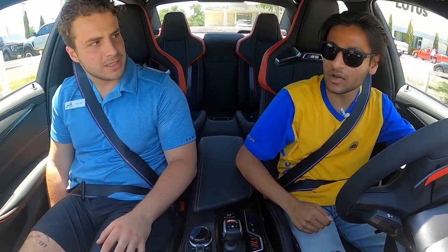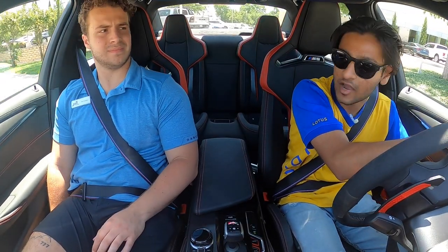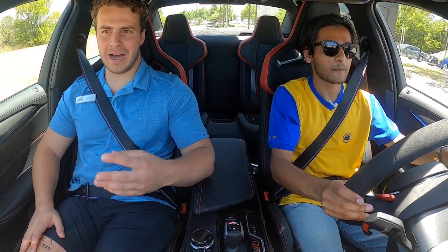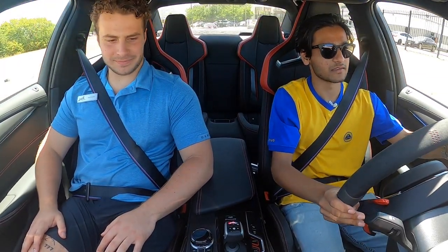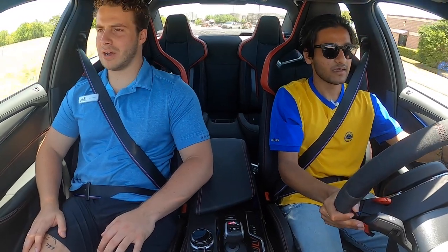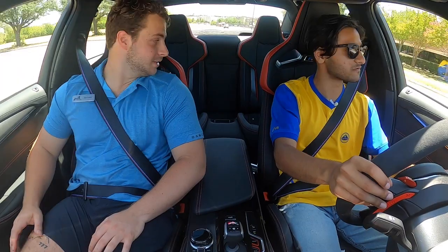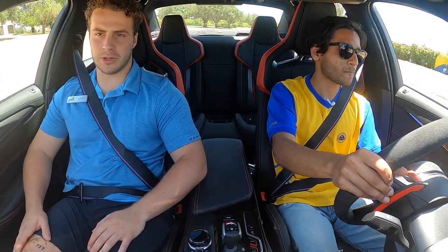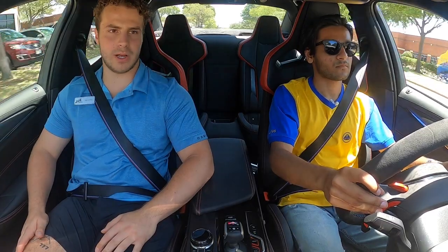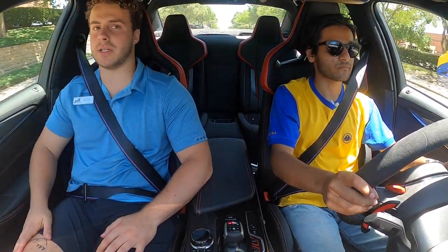Right off the bat, the throttle response on this car is absolutely insane. It does not feel like any other M5 I have ever driven, let alone any other BMW in general. The CS is a different breed. I had an opportunity to drive this car once before, and the driving experience itself is very unlike BMW — it feels like a Ferrari 488 Pista had a baby with a GT3 RS, but combined and made into a daily-drivable sedan. Steering is precise, and we're not even moving in the seats because the bolstering is so aggressive. There's no moving. And if you have a young child, they're also more than welcome in the back — there are options for child seats even in those rear bucket seats, though they're not as bucketed as these front ones.